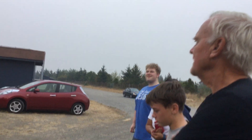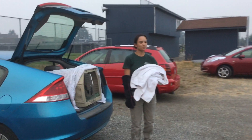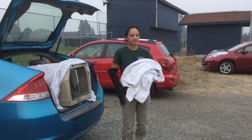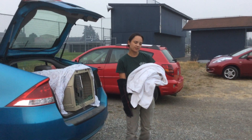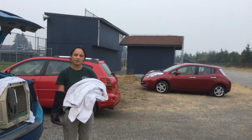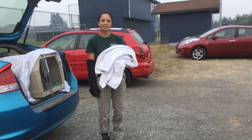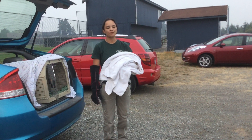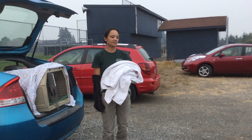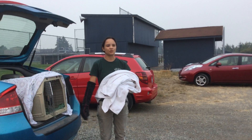We're located on Bainbridge Island. If you ever ran into something like this at home, you could try to call, but the problem is there's not very much staffing, so sometimes we and Stephanie aren't able to send people out to assist in the rescue. A lot of the time we do rely on members of the public to bring us the animal. Obviously if it's a bird of prey or something larger, things can get more difficult, but we're available to offer assistance — and sometimes fish and wildlife officers are too.